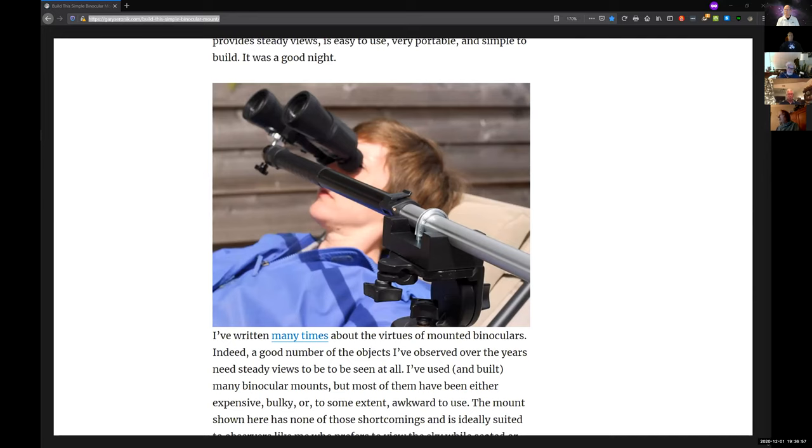I got back and forth with him and said, look, I don't know what parts you have to build this — you kind of have to have an idea of what you have. Since then he still hasn't responded. So I figured the monopod arm is going to be around three-quarters of an inch and I just built it for that. It's a real simple device — literally three-quarter plywood.